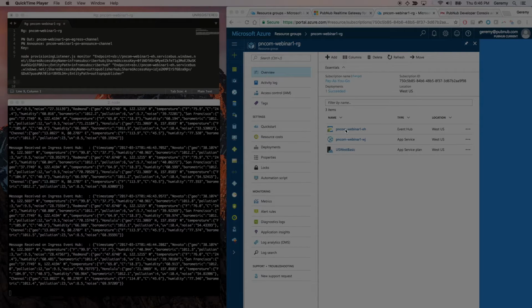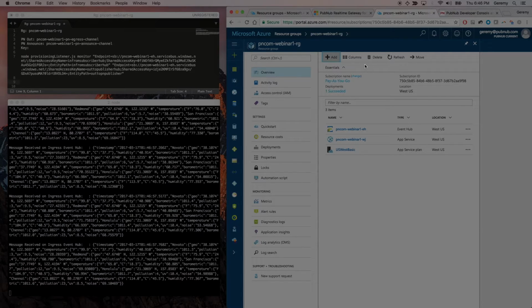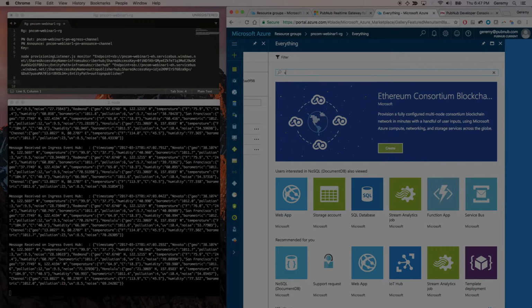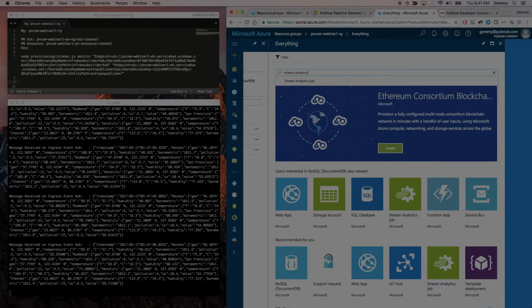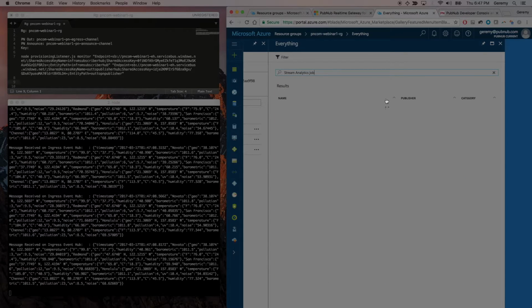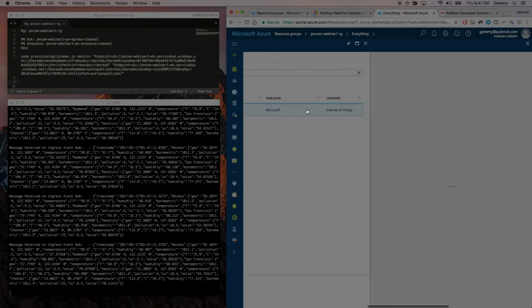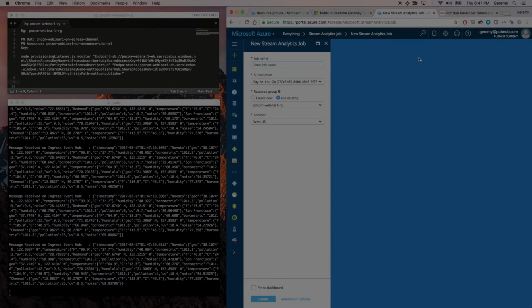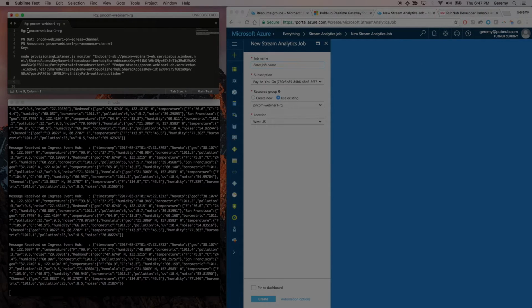So when we last left off here, we have the data coming in through PubNub to the Event Hub. So let's go ahead now, and in our next step, create the Stream Analytics component in Azure. I'm going to do that from our resource group. We click Add, and in the Search Everything field, we're going to put Stream Analytics. Select Stream Analytics job, and then go ahead and click Create. And just a moment after we do that, we get the new Stream Analytics job UI.